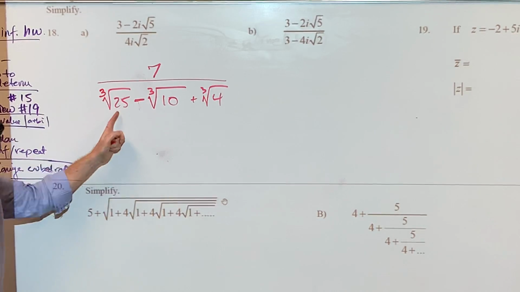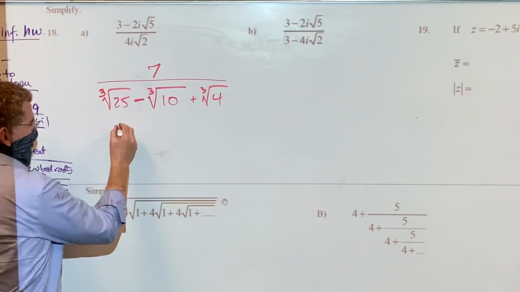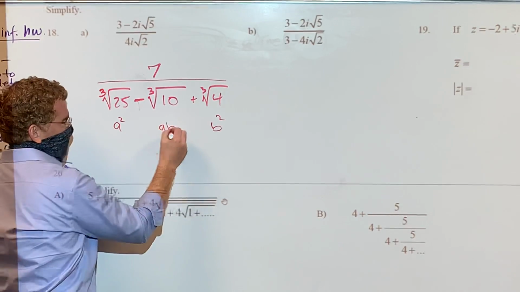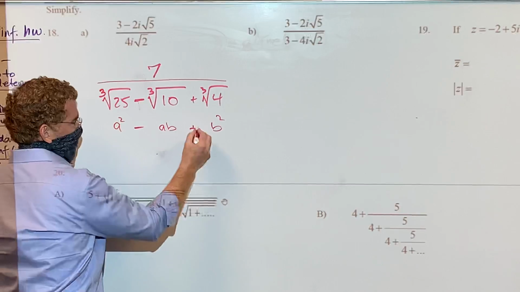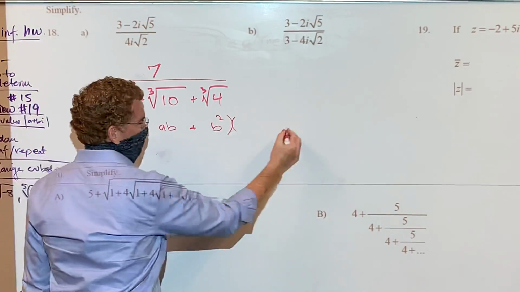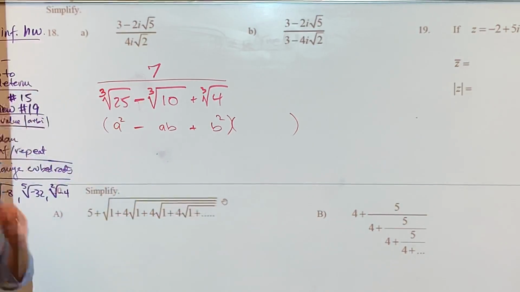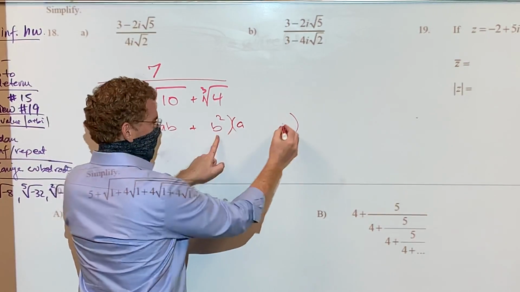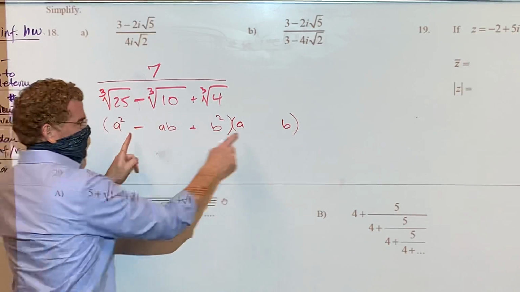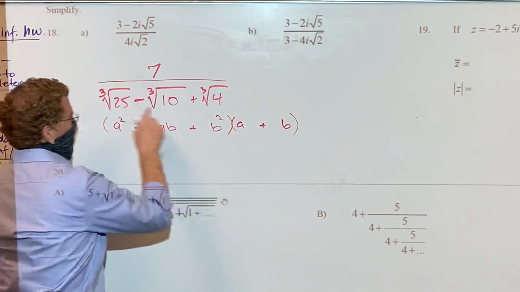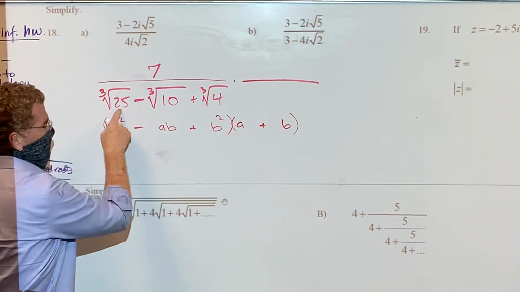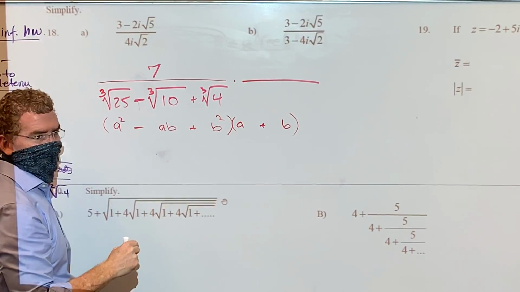This is the what? Yeah, so this is kind of like the a squared term. That's like the b squared term. That's like the ab term. Negative plus. Well, what would make that work? What would be the binomial there? a plus b. Yeah, you just want the a there and the b there, and then the opposite sign. So if that's the a squared, what would the a be? Not cube root of 5 squared, but cube root of 5.